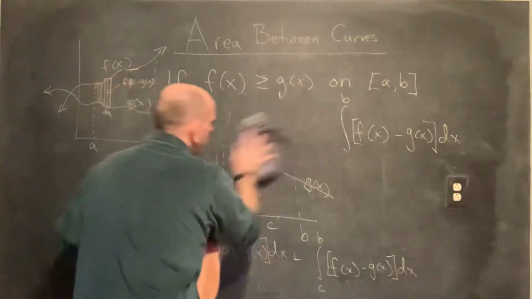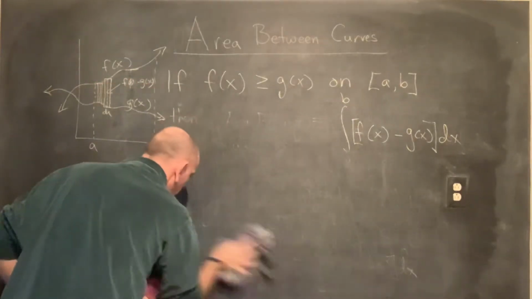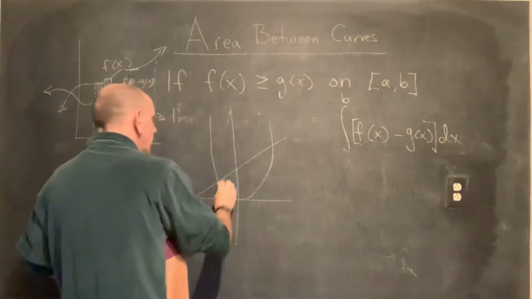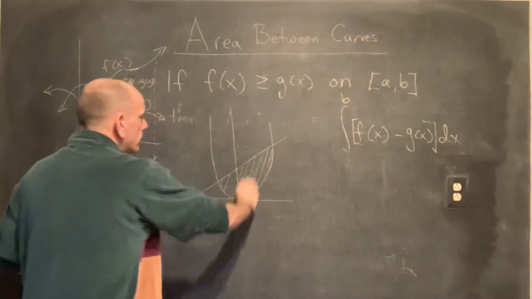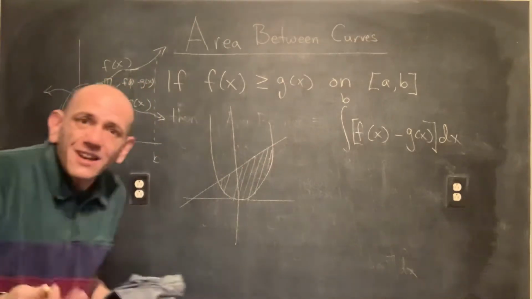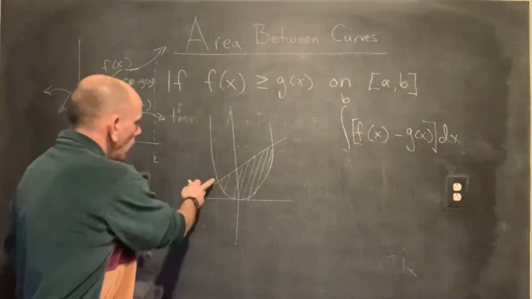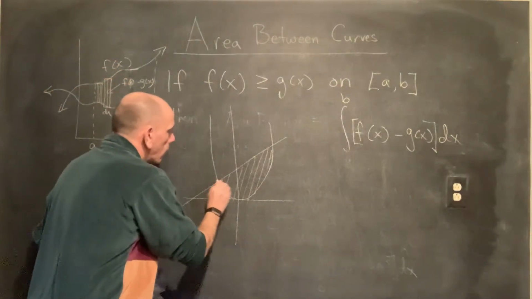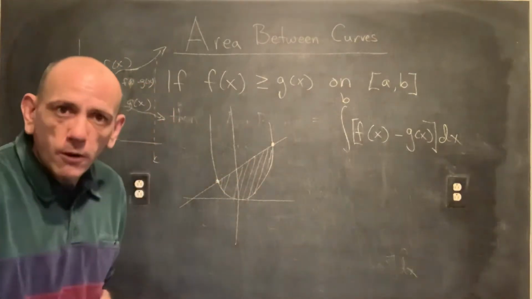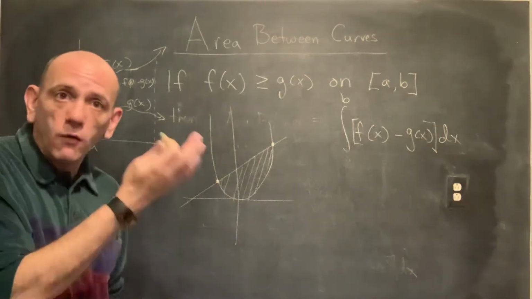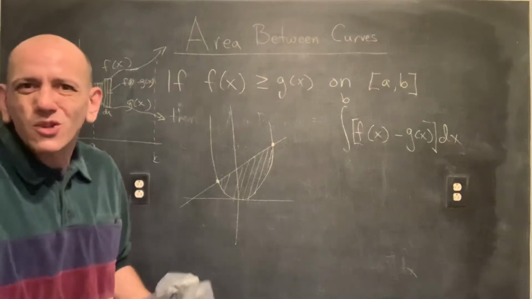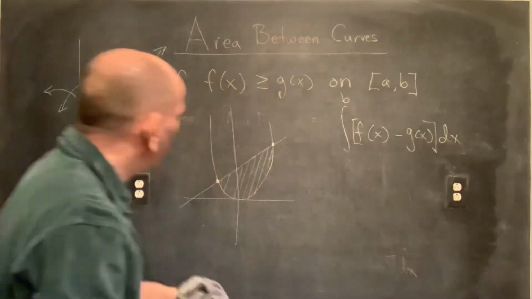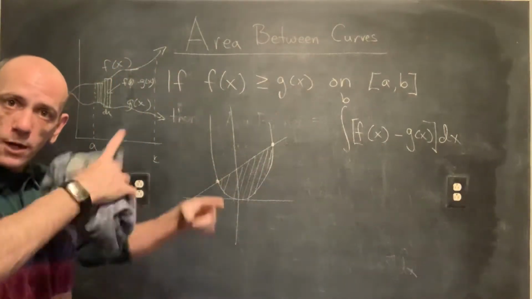If they hand me some problem, say some random problem, and I'm meant to find the area between these guys, they're not going to necessarily give me any bounds. I'm not going to know from where to where I need to integrate. So that's usually the hard work, the algebra and finding and solving those intersections to find what our bounds are. It's usually the majority of the work in these problems. Okay, so we talked about our warning there. We've got to watch for flips in behavior.